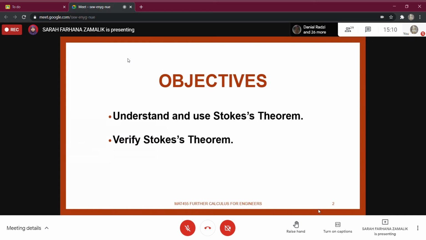So once again, kalau ada soalan verify, mesti show. Sebab awak nak verify. So nak verify apa? Left hand side equals to right hand side. So same goes with Green's Theorem hari tu. Kalau soalan kata verify Green's Theorem, awak mesti verify Green's Theorem. Left hand side equals to right hand side. So same goes for Stokes Theorem pun sama juga. Kalau soalan minta verify.